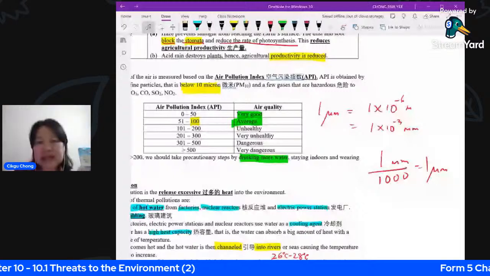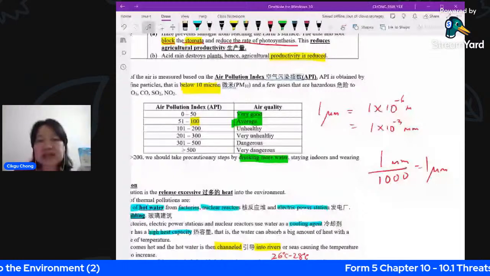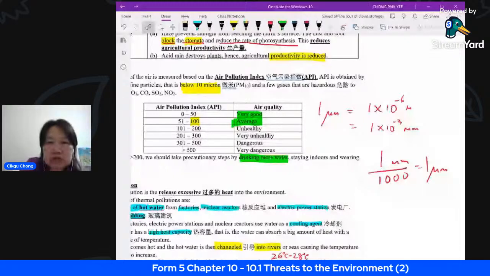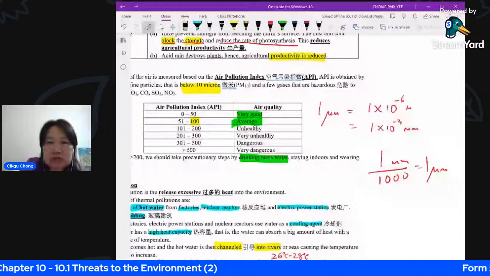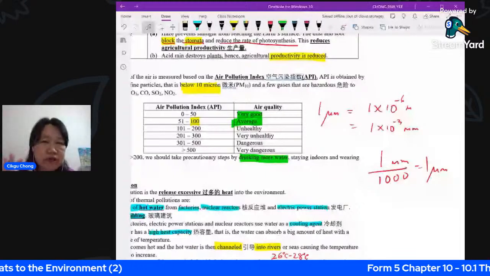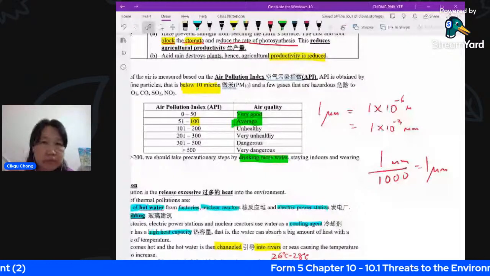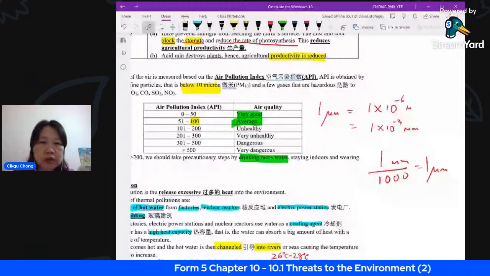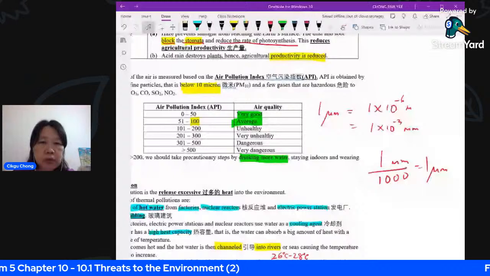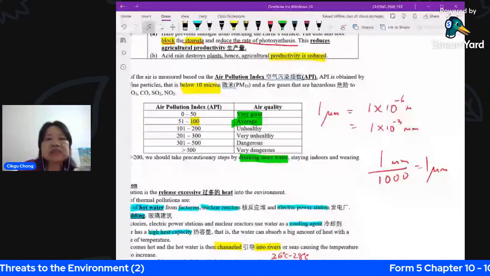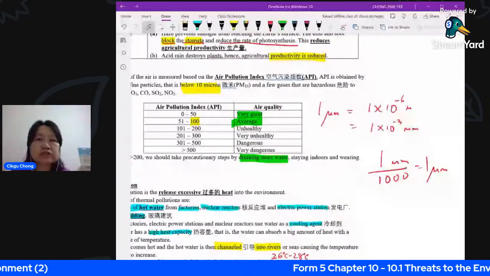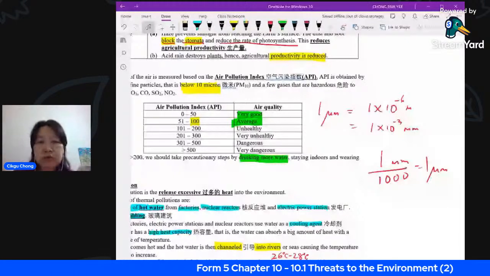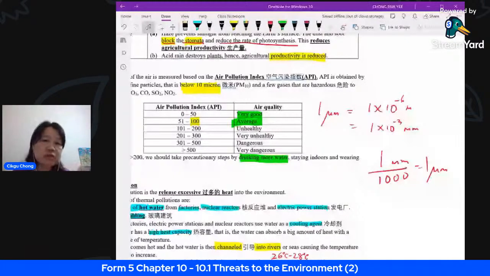How do you measure loudness of sound? You measure using a unit called decibel, small d, capital B. So what is considered a safe value for noise? Anything between 50 to 60 is considered safe. Usually this is our normal range of sound, because when we're talking to people, we don't shout, right? Our normal range is about 50 to 60. That will be considered quite okay.